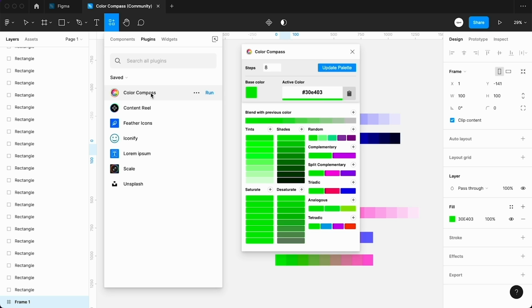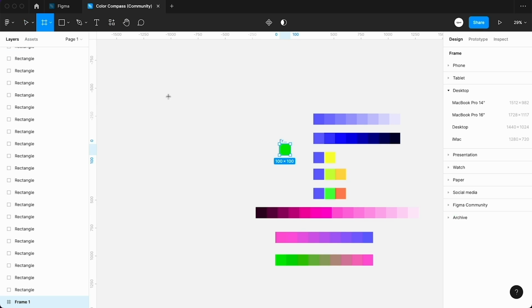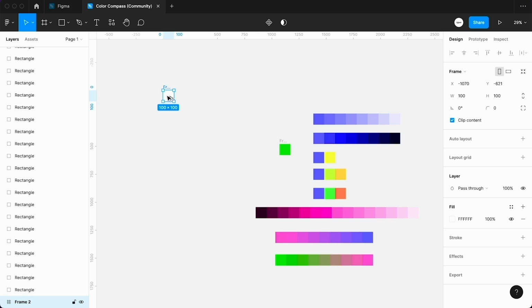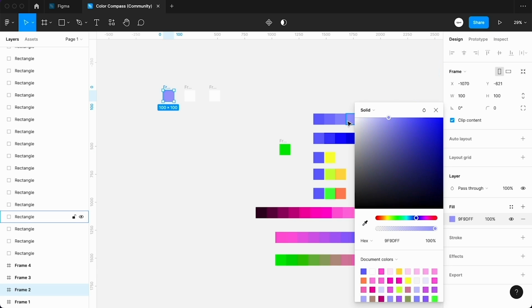There is one more useful tool in the color panel that I want to explain. That tool is the EyeDropper tool. For explaining that, I will again take the frame, click here and create two more copies, and I will click here on fill, and this tool is the EyeDropper tool. Using the EyeDropper tool, we can easily extract a color from a pixel. For example, if I hover over here, you can see the super zoomed pixel and a hex code for that, and if I click here, I can simply extract that pixel color.